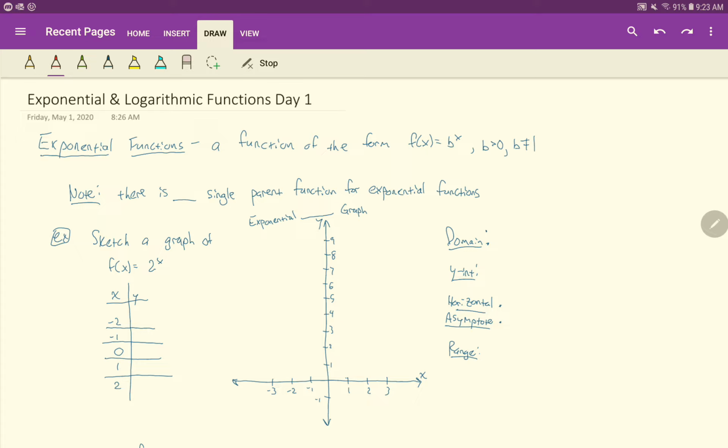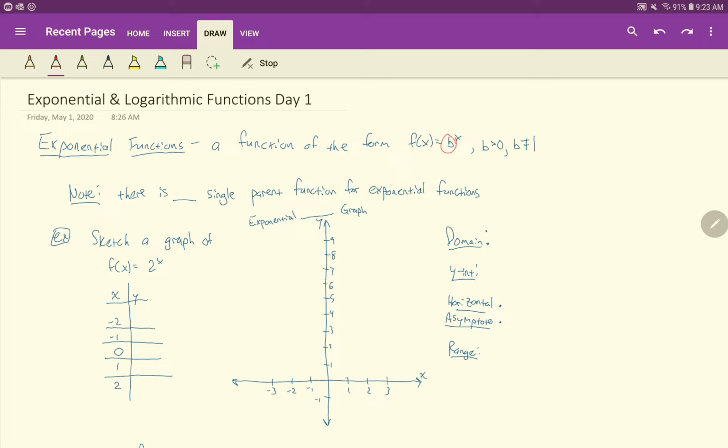All right, so what is an exponential function? We've worked with functions that have exponents in the past, but an exponential function is a different thing entirely. For an exponential function, the variable is in the exponent. Our x variable is in the exponent. In the past, we've had x to the third, or x to the fifth, or x to the 1/2. Those are not exponential functions. They all have exponents, but the variables are in the bases. Here in this case, our variable x is in the exponent.